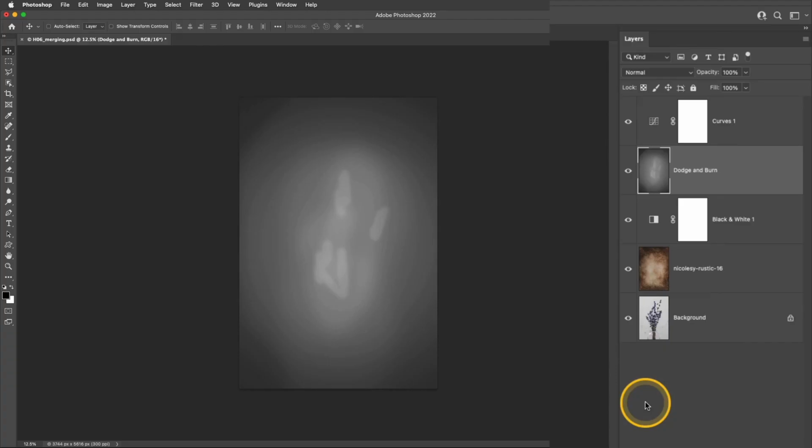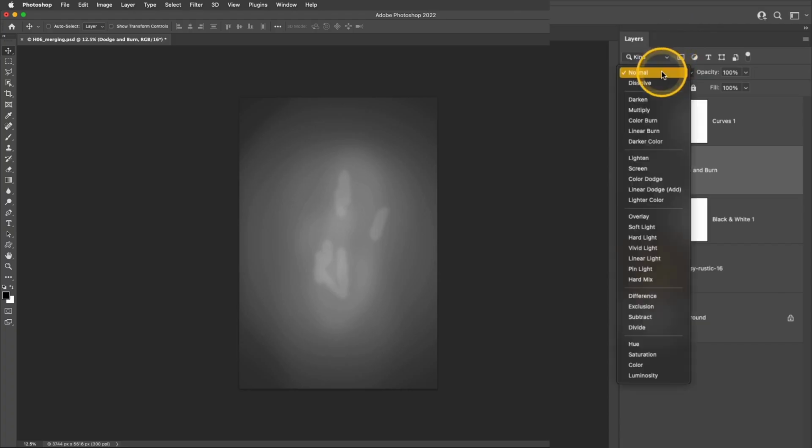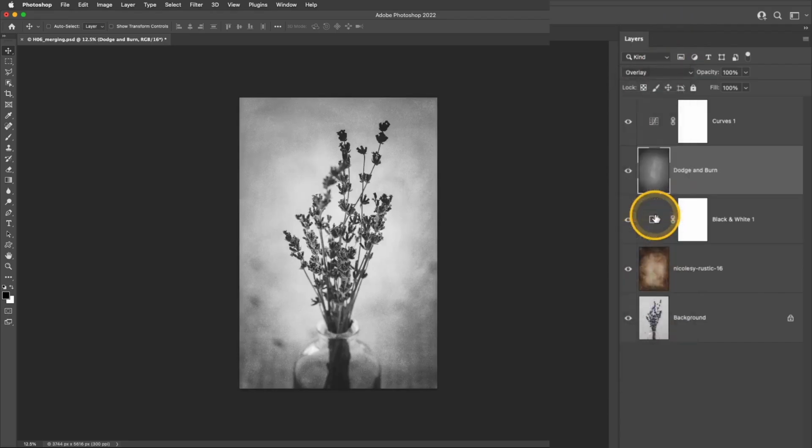What happened was both of those layers had different blending modes applied to them. The top one was overlay and the bottom was soft light. But when they were merged together, it just discarded that information. So now I would have to go in and actually blend these together. So I would go down and let's say change it to overlay. So I have that dodge and burn along with that vignette that I added, and they're merged together.